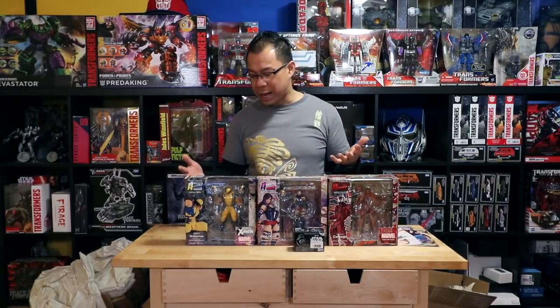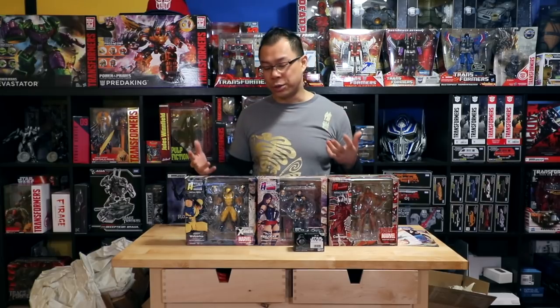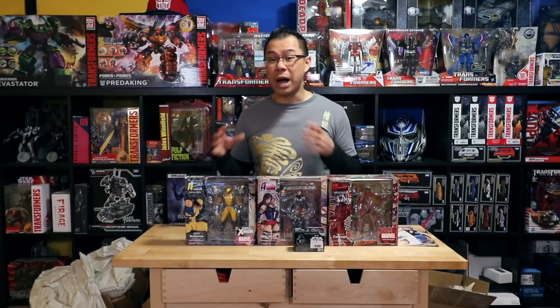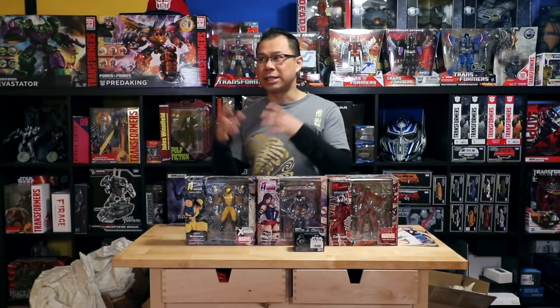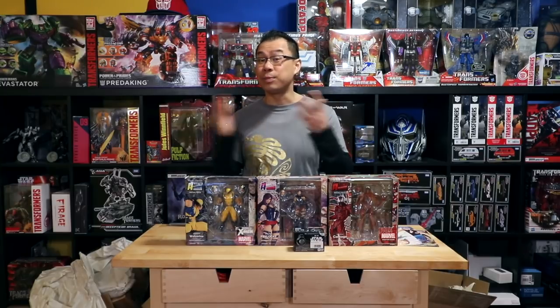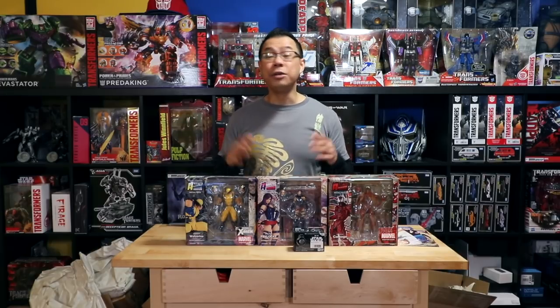These are beautiful boxes and I love the packaging. I want to ask you guys: when you have nice boxes like this, what do you do with them — do you open them and throw them away, or keep them in storage? You're going to end up with a lot of boxes if you keep them. I'm picking up some really nice Ikea display shelves from the Detolf line — I don't want the cheap ones. I want a well-lit display case, which is why I'm going with the Detolf line, inspired by my buddy Boris from hs3andup.com who displays his Transformers beautifully in them.